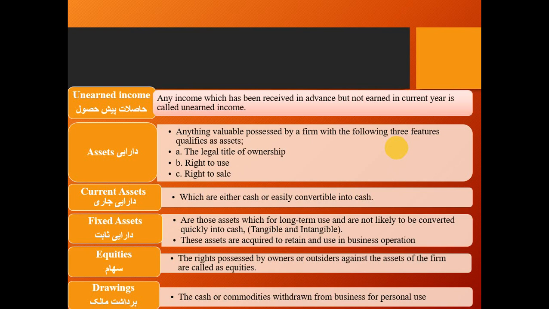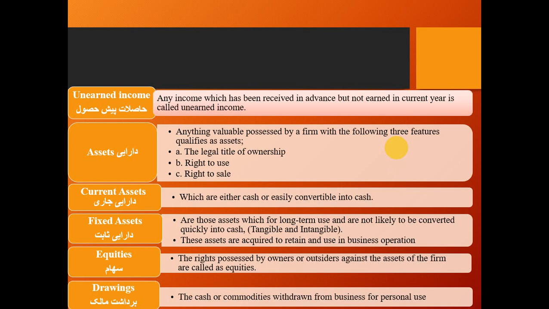Some people say that we go to a restaurant and eat food, so we are using it, we are the owner of that food because we paid money, but we cannot sell it. So that is not an asset. Assets are things like your fan, that you are using, you're the owner of it, you can sell it.